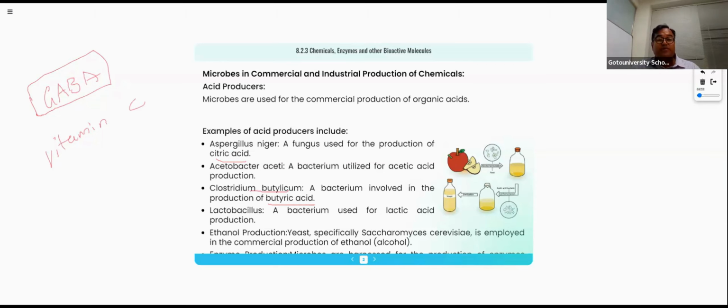We know very well that by using Lactobacillus lactis, we are making lactic acid. This lactic acid is very, very important in curd for maintaining the proper acidity. Proper acidity in the sense we don't want huge acidity, or even medium acidity, in the intestine as well as in the esophagus. We need acidity in the stomach, which is already given by HCl. That we don't want. We need only lactic acid, which is very, very important.